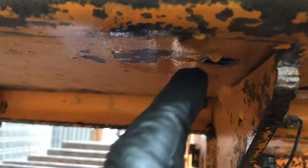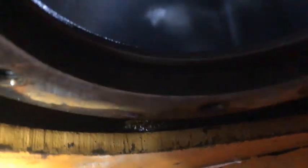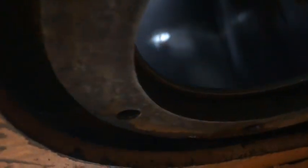I can see diesel dripping out through this hole right here. This is not actually the tank. This is underneath the tank, up underneath this 3/8 inch plate. Basically, this piece right here is the gas tank, or the diesel tank.